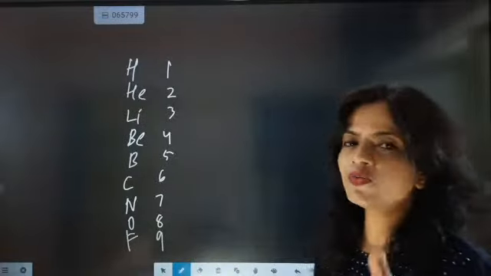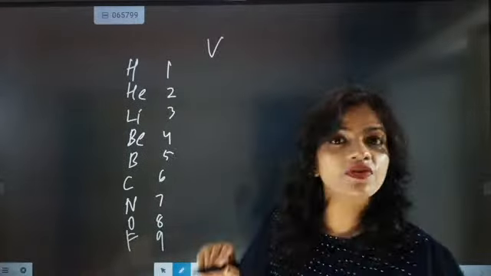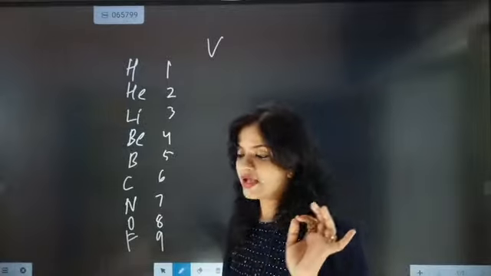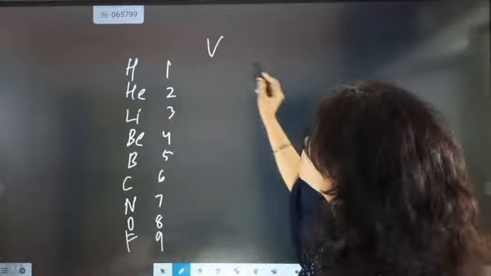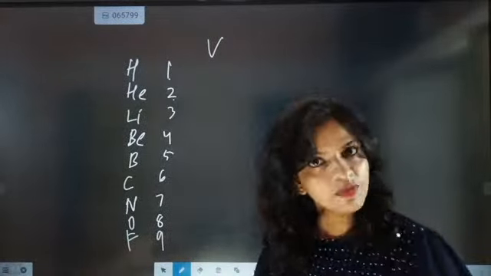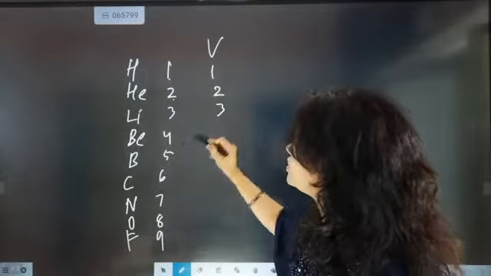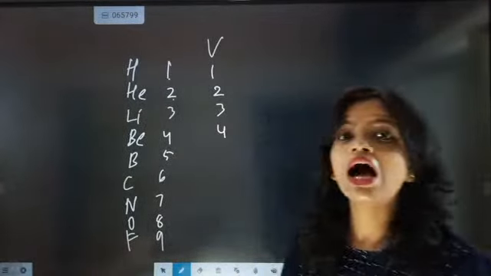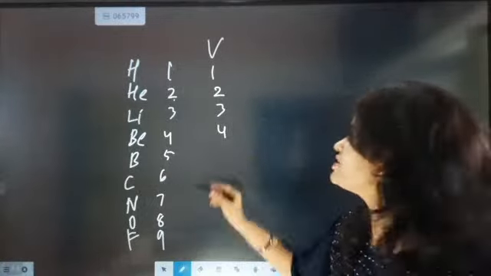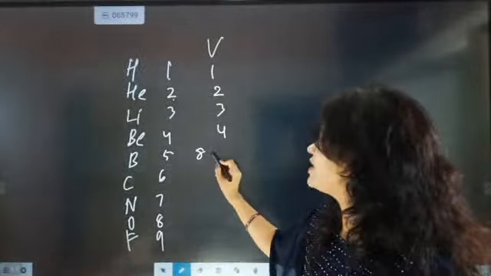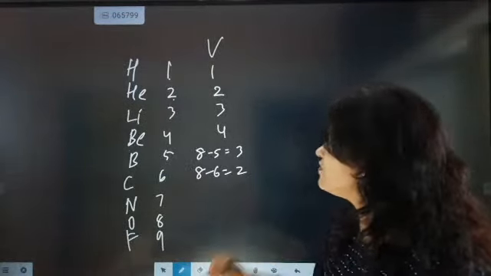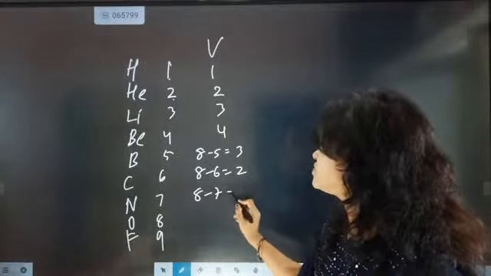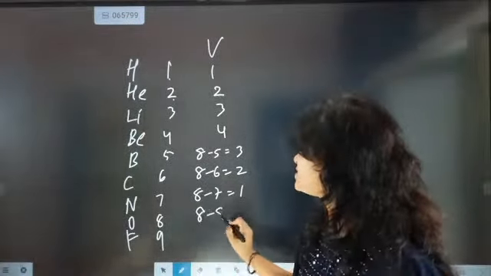Now you have to learn one simple logic: when you start from this, how the valency will come. Kanishka, I am teaching you a shortcut, to find valency from the atomic number. Write 1, 2, 3; if there are few electrons, the valency is 1, 2, 3. Here the valency is 4. After 4, when it is 5, you write 8 minus 5, so the valency becomes 3. Now 8 minus 6, so the valency becomes 2. 8 minus 7, the valency becomes 1. 8 minus 8, the valency is 0.